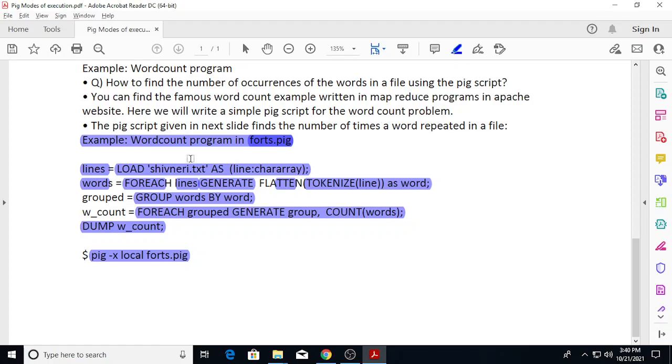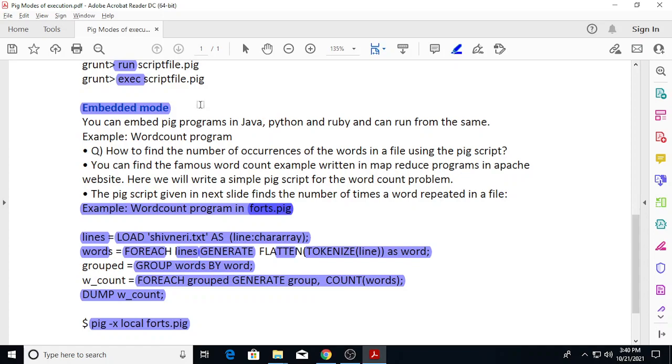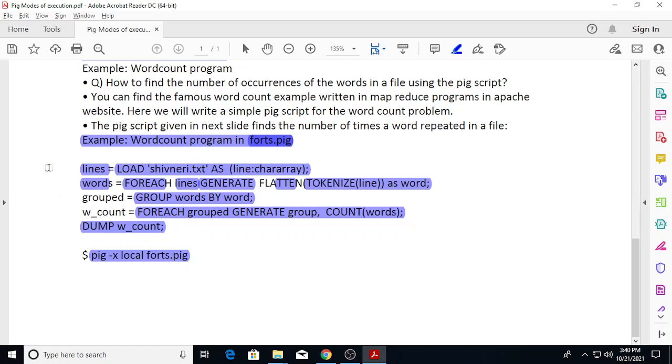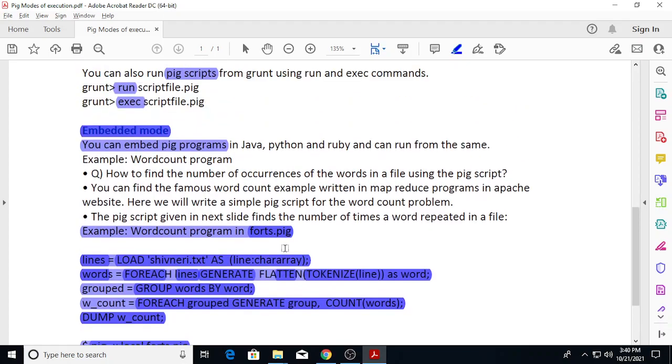Actually, this is not the core example of embedded execution of a Pig program. Then what is this actually? This is an example of a particular execution of Pig which takes support of a Pig script. But when you put the Pig Latin script inside Java or inside the Python programming language, and then execute that, it will be an example of the embedded mode. So for learning embedded mode, you are supposed to know Java, Python, or Ruby programming languages. That will be your advanced task.